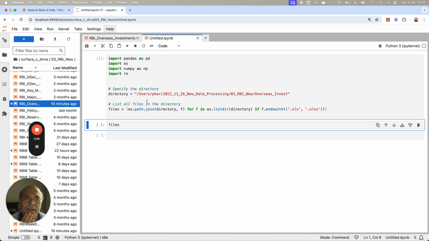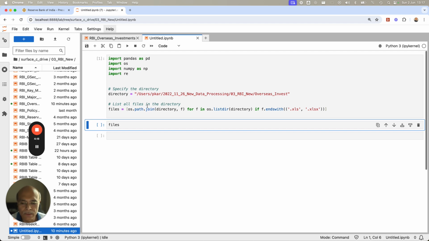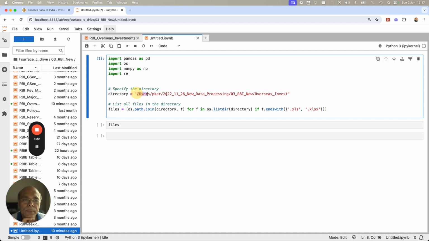First, I have to read the names of the files attached with the folder path. So I went to my directory, went to my folder and copied the folder path, and you can do it very easily. Once you go to the folder, just press Option and then right click, and the folder path will get copied, and then you paste it here.